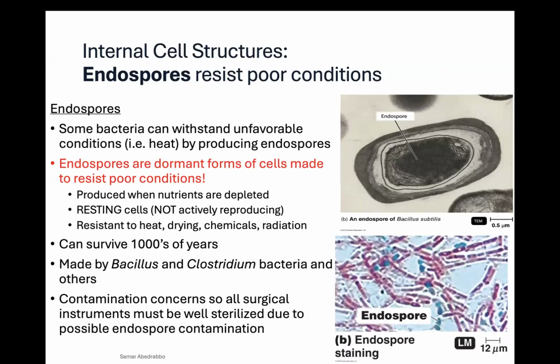So endospores can survive very, very tough conditions, and they're a major concern in healthcare and hospitals because they're very difficult to destroy. That's why in hospitals you have to autoclave and use very strong sterile techniques. You can't just clean things with Clorox because we're worried about endospores. And this is why infections caused by bacteria that can form endospores, like Clostridium difficile, are very hard to get rid of. This causes things like colitis in hospitals.